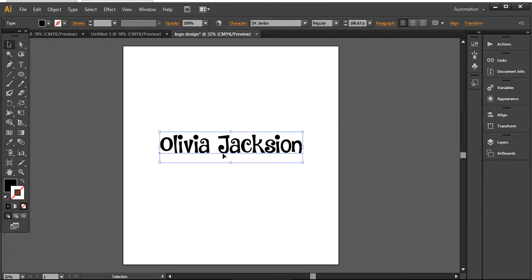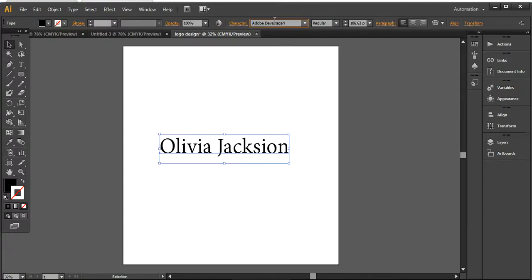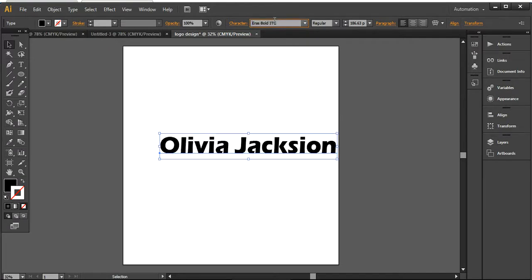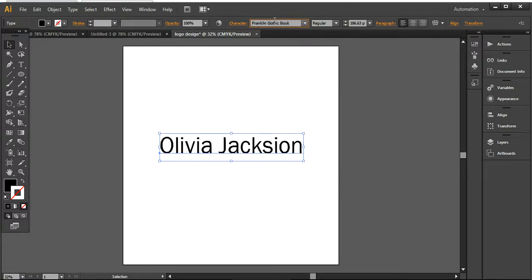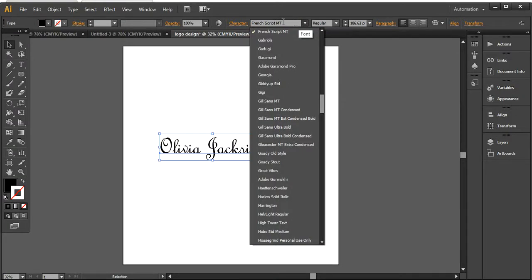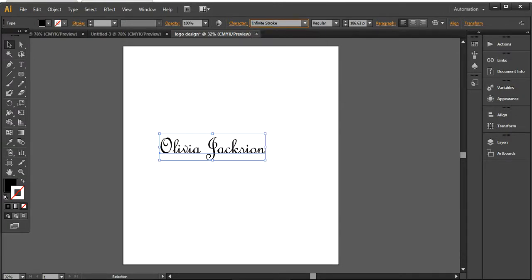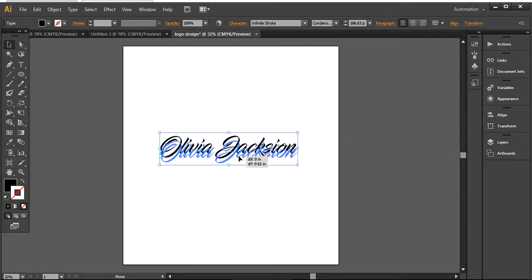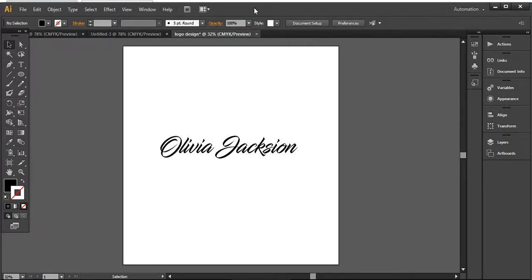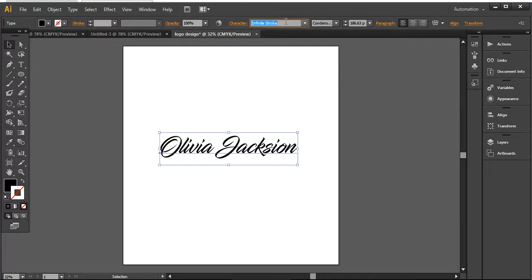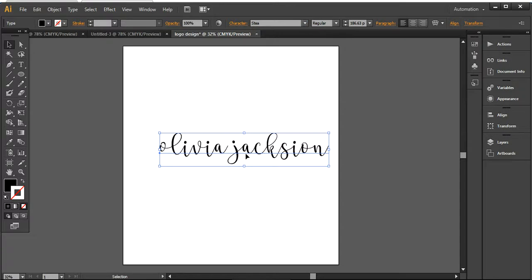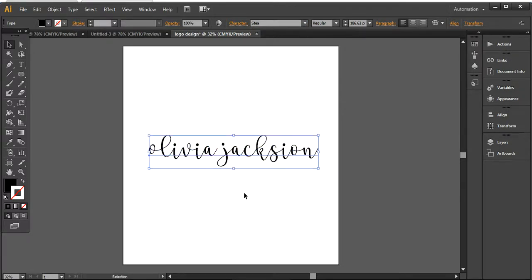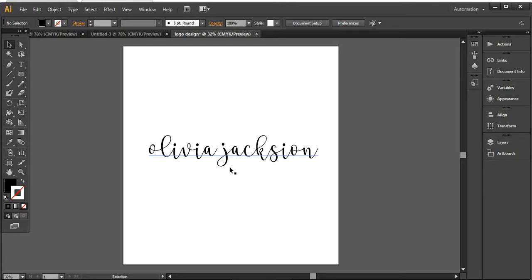Okay, so this is a very simple and easy way to do. If you want any other font to use, that is also in the library. So you can see that there are many fonts here. For example, this one, or maybe I want to use infinite. So you can click on it, and this is the font that we can use. Otherwise, you have the option. I have already used this font, ST. This is very easy and most recommended for the signature style logo design. So I want to use this one here.